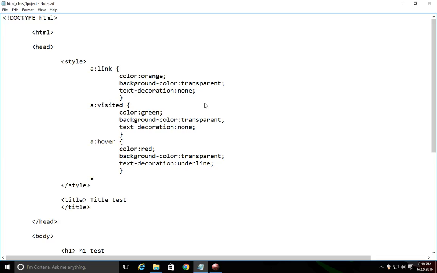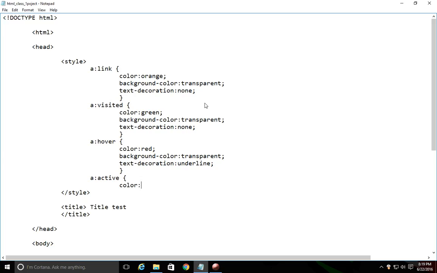And for the last one that we're going to do right now, we're going to do active. What that means is when you're clicking on it, or if you have the mouse held down, then this is what we're going to do. We're going to change the color to purple.